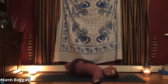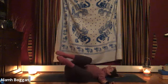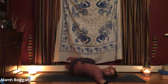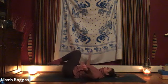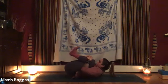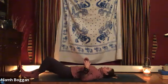And then bring the knees over to the right side, look over the left shoulder. Feel the spine twisting in the middle. Exhale away the tension, relax into it again. And then just go once more, side to side. Bending the knees into the chest again. Point the toes up, bring the head up towards the knees, give a big squeeze. And then exhale, relax out flat.